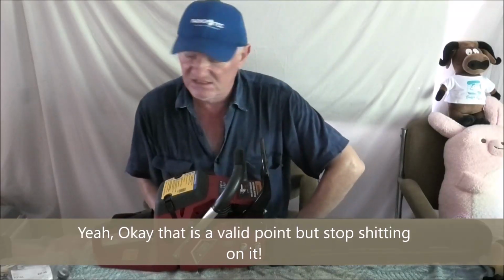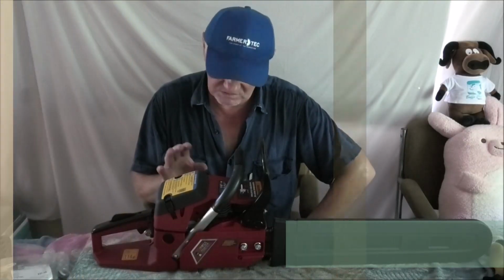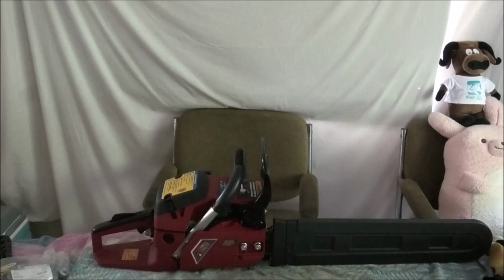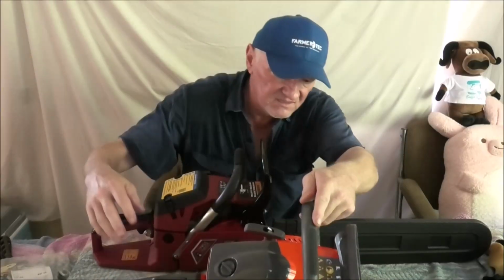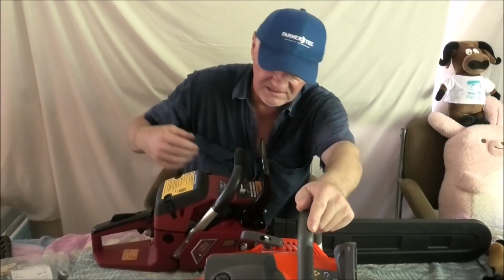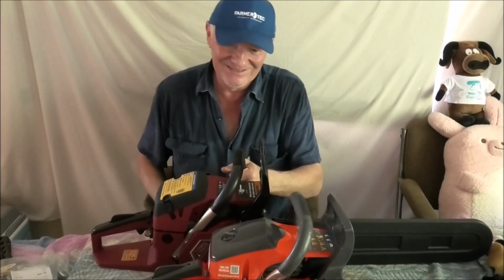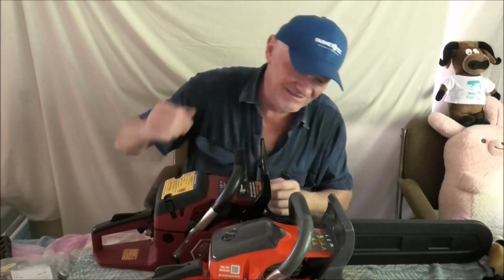That MTM SX 62 does fine without a primer bulb. Yeah. It does not have the easy start. But let me just see if the covers are the same. The covers are totally different. The plastic's totally different. The handle is. Yeah, this one they've got spun around wrong. Oh no, that's spun around the right way.